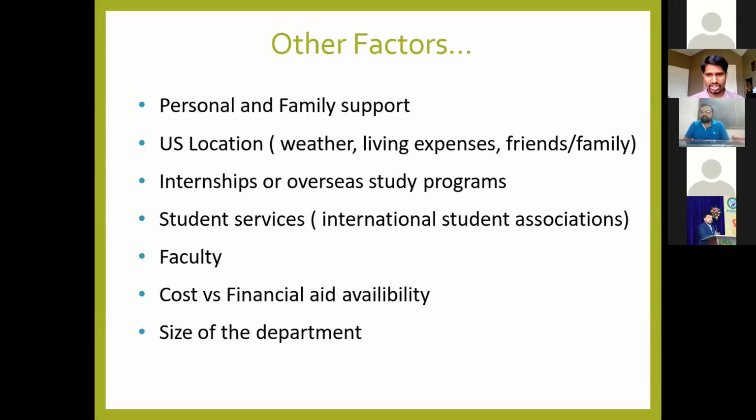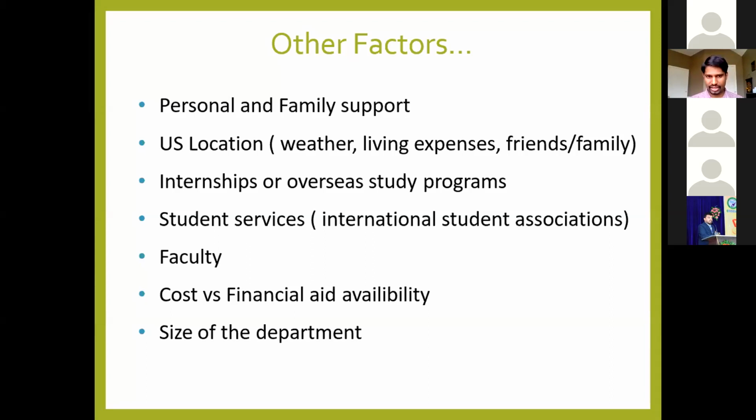Then student services. Many universities have international student associations. Basically, these help students when they arrive new on campus, right? You don't know who to contact, right? So this is the association you need to get in touch with. Once you get an admit, check with them if they have an international student association, and then you can get in touch with them, and they will help you, like pick you up from the airport, give you temporary accommodation before you find a permanent apartment or a flat to stay in during your program.